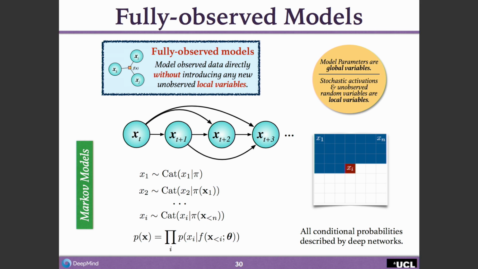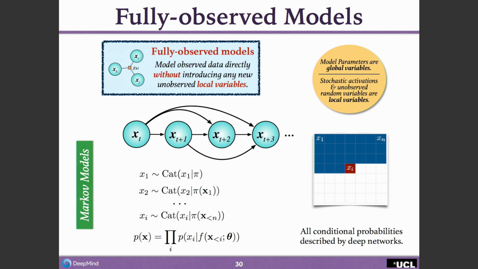And often you will talk about local variables or local parameters, and local variables and local parameters are something which are specific to individual data points. So typically parameters theta of your model are something you learn over the whole data set, but you will learn latent variable zn for data point xn. So this is this distinction between local and global variables.